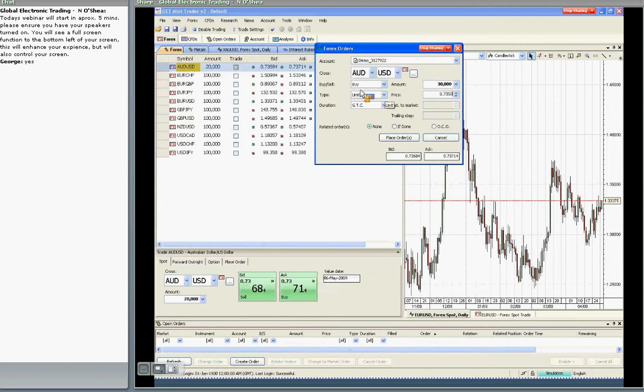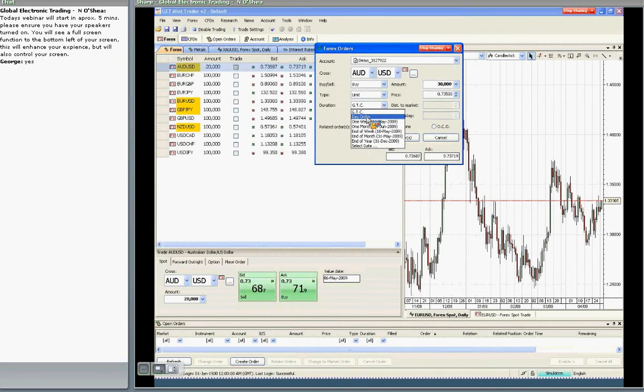That would be buying on a limit, and you could make that order just for today, which means it will work all night through to the change of clocks, which is basically when New York closes at the end of the day. So that could be a day order. You may want a good till cancelled, or you may want a week or a month or whatever it is. Most people will work on a very short-term basis in the currencies.